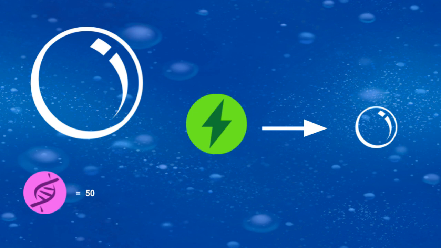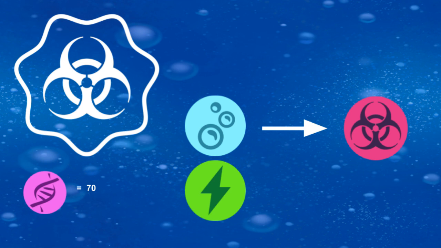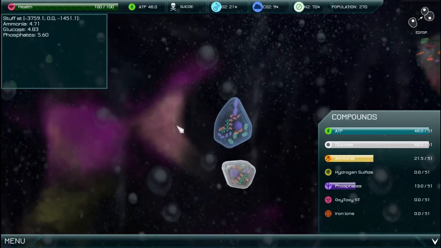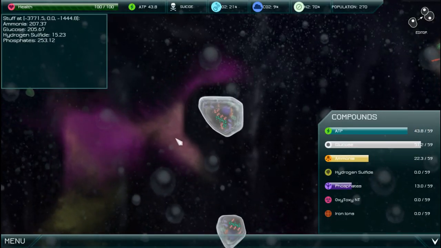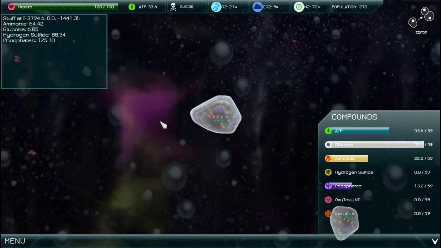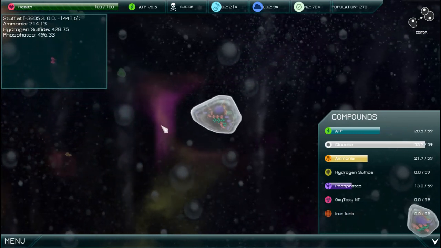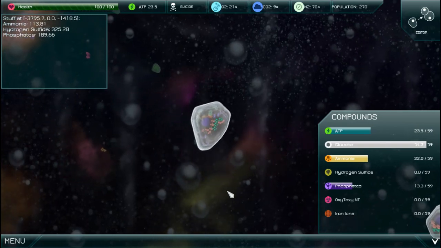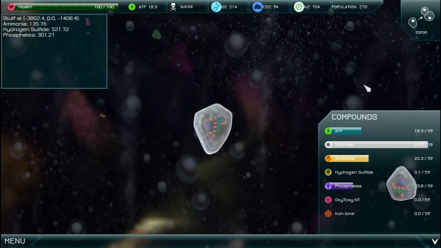The vacuole is an organelle that allows you to store many more compounds within your cell. Finally, the toxin vacuole allows the cell to store and produce oxytocin, which can be used to damage membranes of other cells. These organelles, like the prokaryotic organelles, suffer from the drawback that they take up space, making your cell bigger, increasing energy costs, and decreasing speed. This problem is exacerbated with eukaryotic organelles, as these organelles are twice or three times the size of their counterparts.